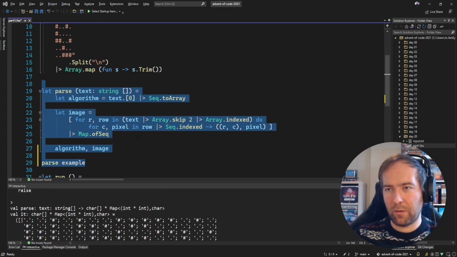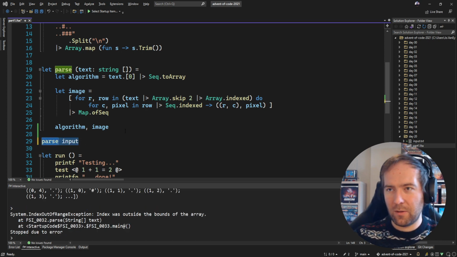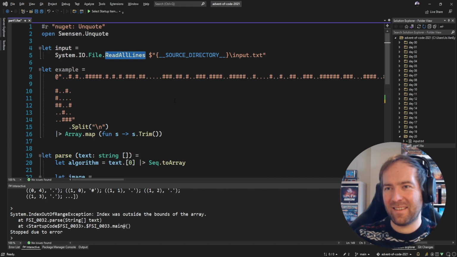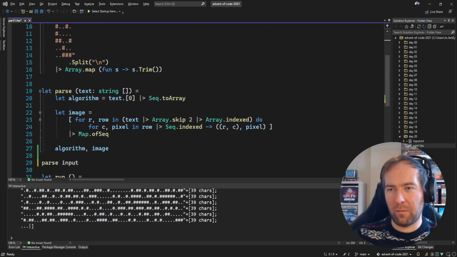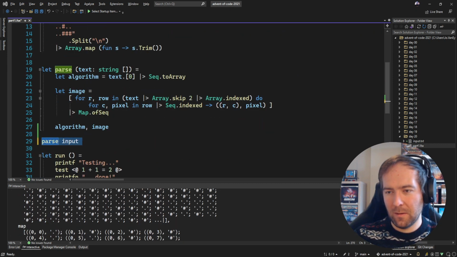That still looks correct, right? Yeah. Let's see if we can parse the input. That's also always a good sanity check. No, we cannot. Interesting. Why is input empty? Okay, there we go. My REPL did not know about the new contents.